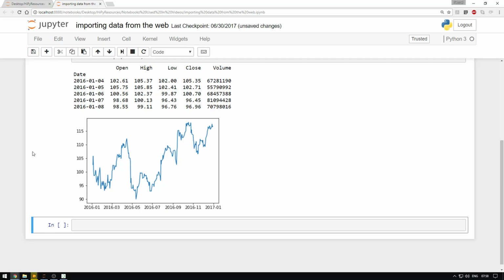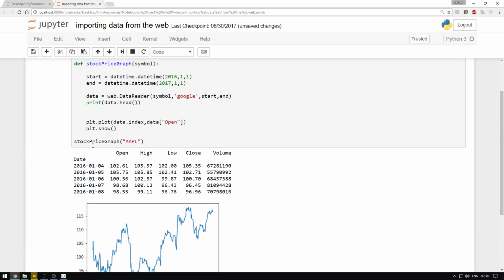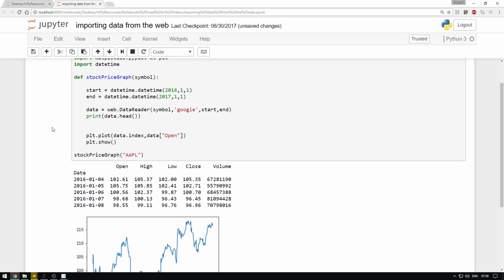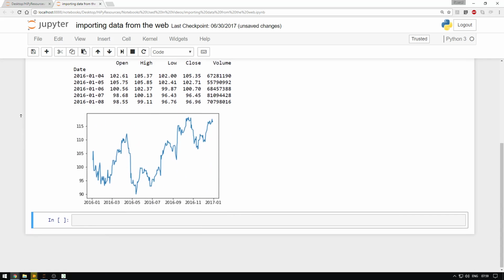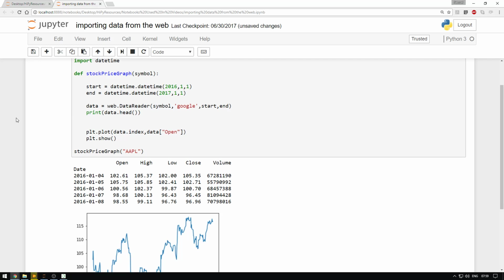It goes up and down, as you'd expect a stock price to go, but we can also see what the API gives us. Through pandas, it gives us the dates in the indexes, the open price, the high price, the low price, the close price, and the volume of stocks that were, I think it's the trading volume in terms of how many were passed around. I'm not a financial person, but I think that's the amount of stock which was traded, and these are the prices at which they were traded. So we're just looking at the open price.